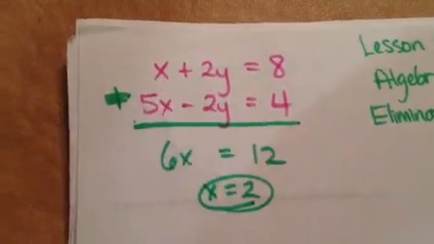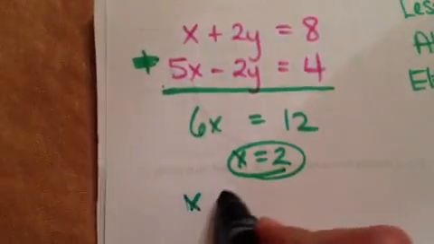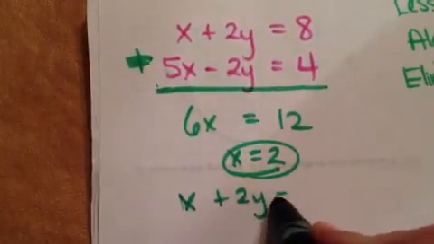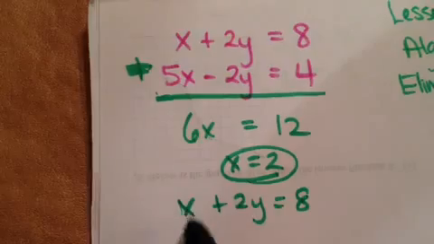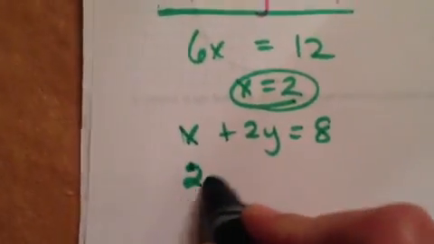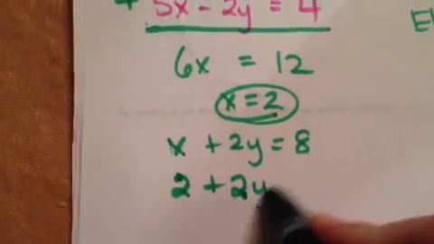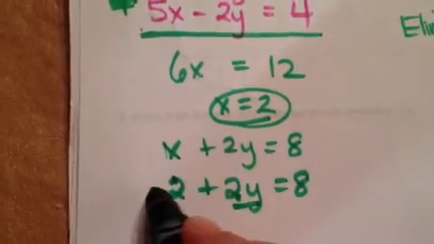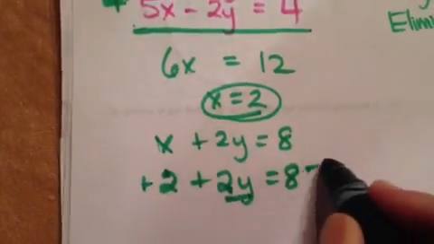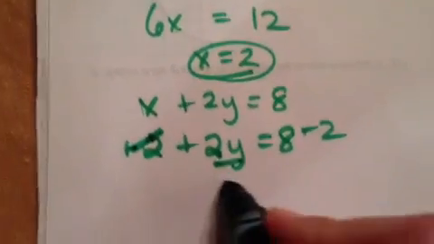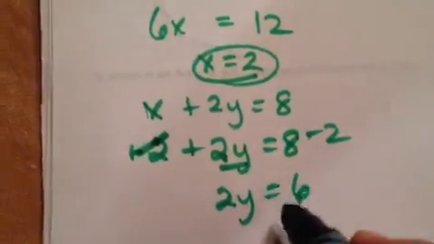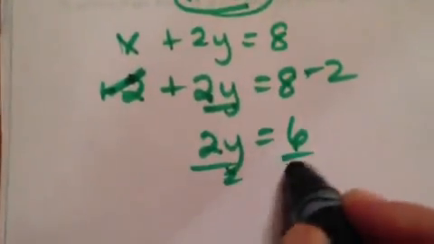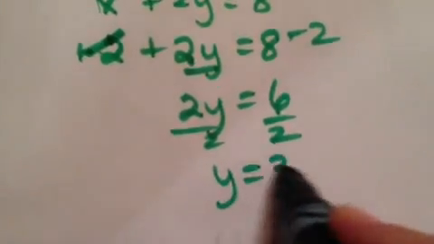So I'm going to pick this one just because it looks nicer. So I'm going to copy my equation down again. Where I see an x, I'm going to substitute in a 2. All right, get the y by itself. So I'm going to take this 2 to the other side. It's a positive 2, so I'm going to have to move it over here by subtracting 2. So you get what? 2y equals 6. Divide both sides by 2. So you should get y equals 3.